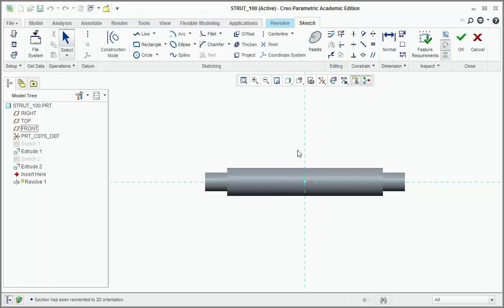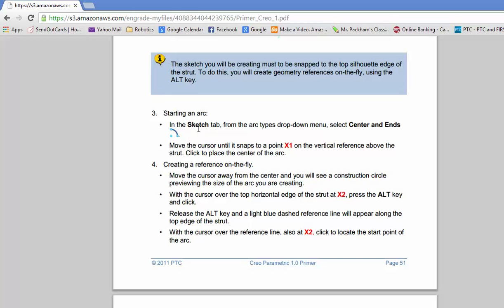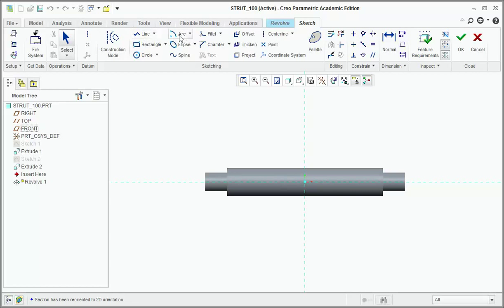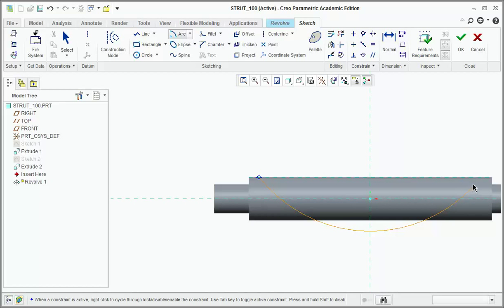Okay, let me go ahead and just go through this with you rather than trying to show you the directions. We're going to hit the arc, make sure that it's selected on center and ends. We go ahead and we're going to select somewhere in the middle. Now as we're coming over here, you can see that it's making this circle. The next thing we want to do is, as we're making this circle, we want to hold down the Alt key. Oh, sorry, we want to kind of put it right above this line. You can zoom in if you want to. Push down the Alt key and hit the left mouse key. And as you see, it kind of created a blue line right there that we can snap into. That way we know we're right on the top. So I'm going to select there. And then as I move my mouse over, it kind of draws that arc. And I want to snap back into the top over here.